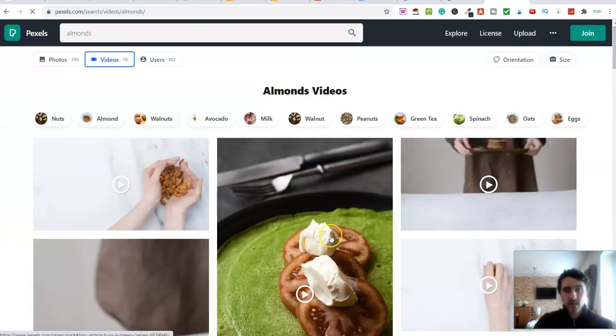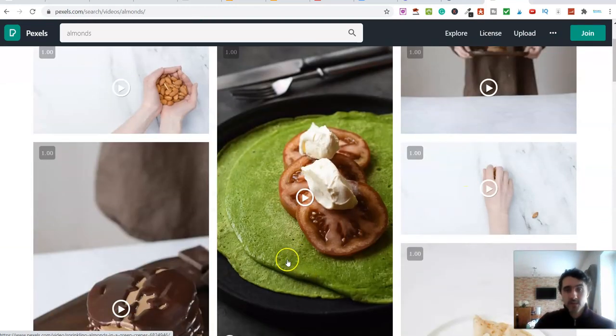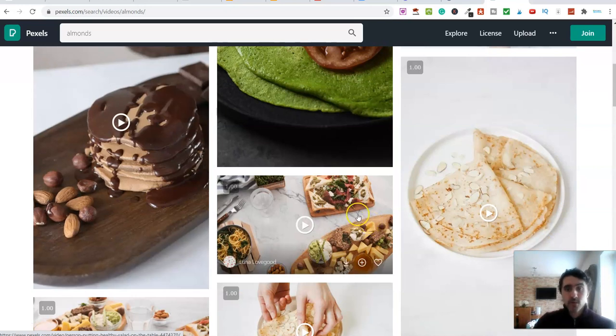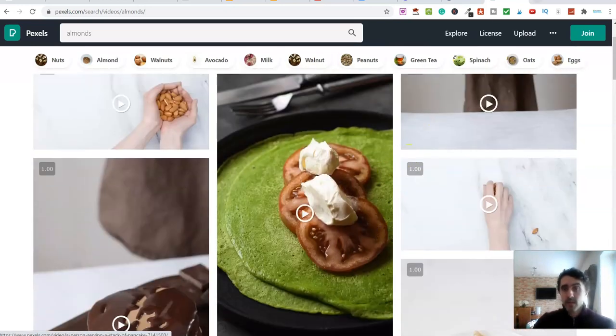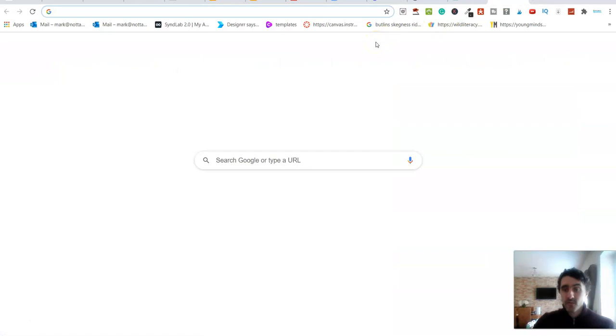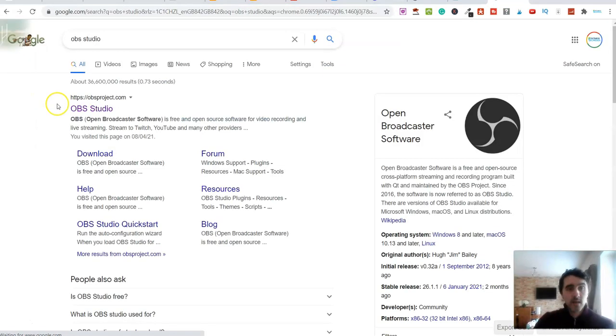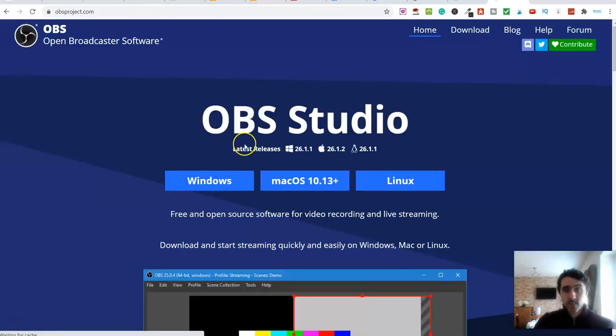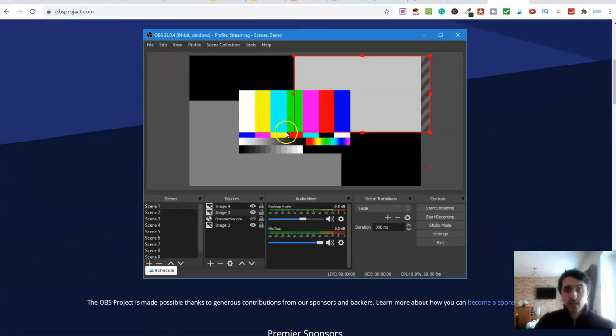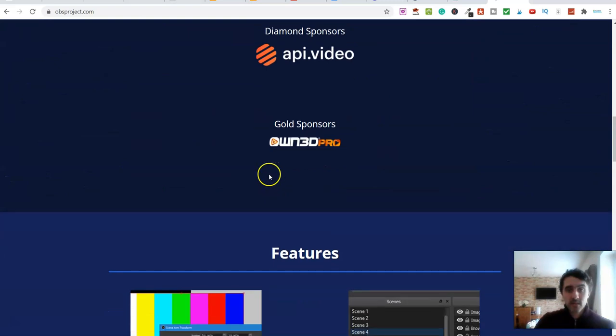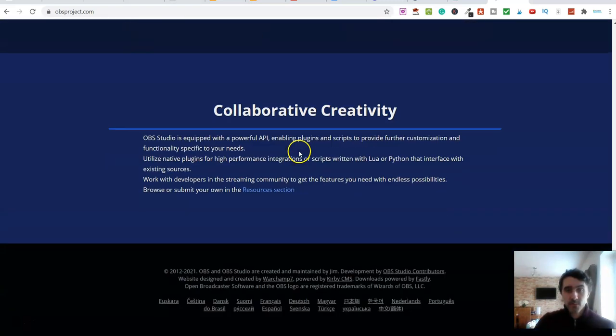Click on there. And then look, you can go ahead and download all of these videos for free. So you'd go and download these. Once you've downloaded a bunch of these videos, you would then put them into free editing software. So just type in OBS Studio. You go ahead and download this for free. See here, scroll down, and how it works is literally, let me see if I can find a better image for you.